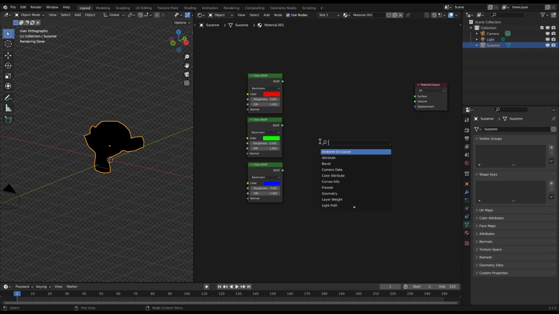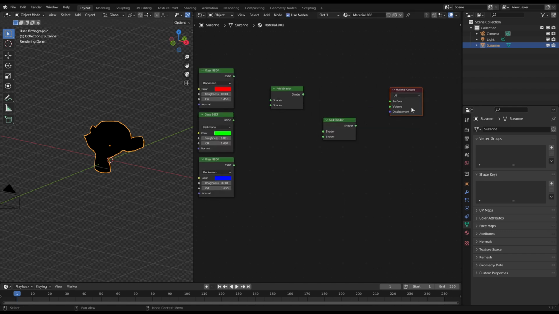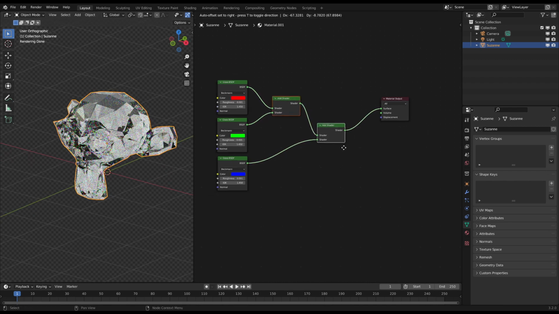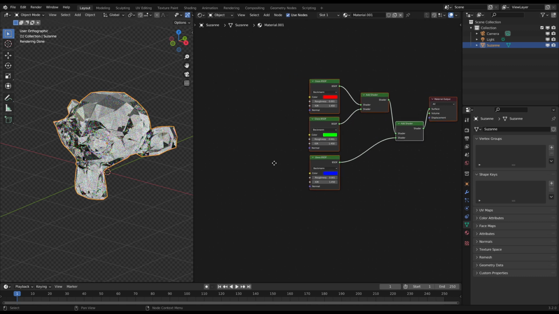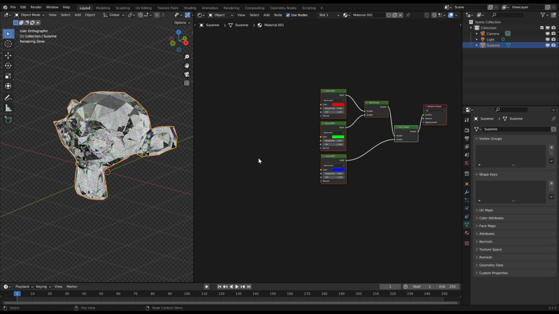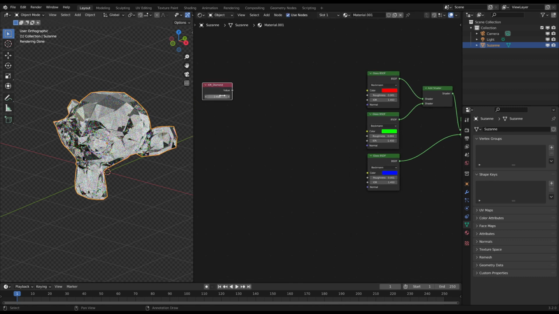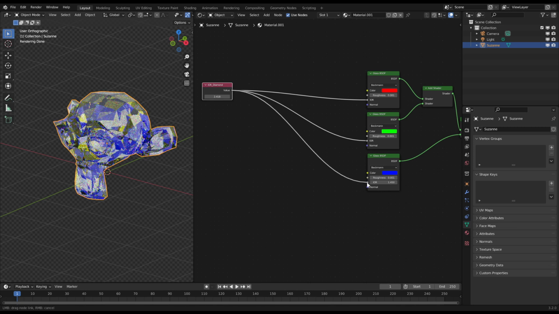Then you just add the first two glass shaders and then add the blue glass shader with that. The color dispersion is now a bit visible, but currently we have a glass shader with the same light speed for everything. We'll correct this now. Just add a value node and set it to 2.418. This is the index of refraction for a diamond, which is the change of speed for the light when entering the object. Just connect that value to every glass node.